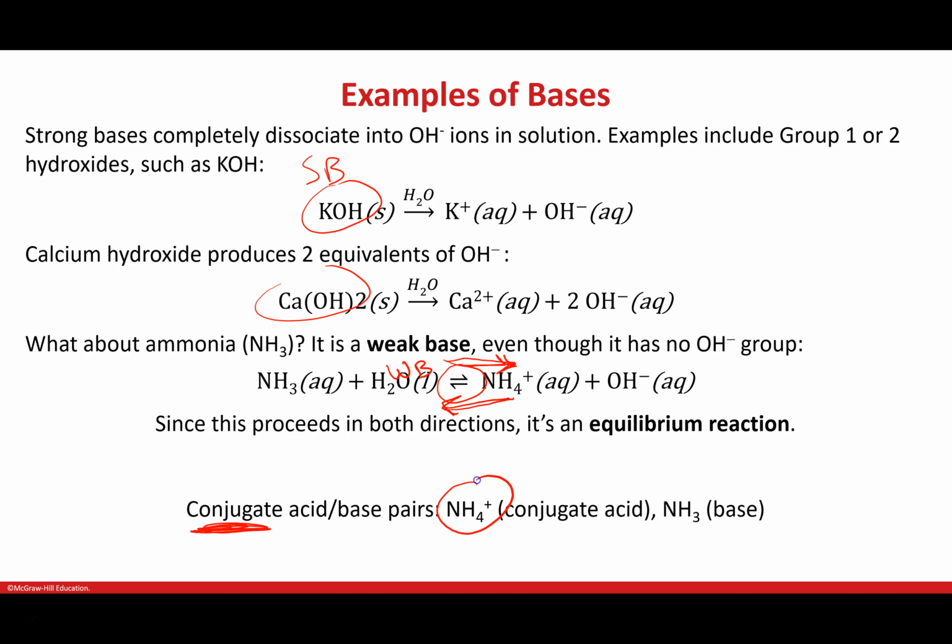And doesn't that look like it's just itching to give off an H plus? Your NH4 plus gives off an H plus, so actually it's a weak acid. And NH3, I said how it gets to be a weak base is, like I showed you up here, it has to react with water to make a hydroxide.